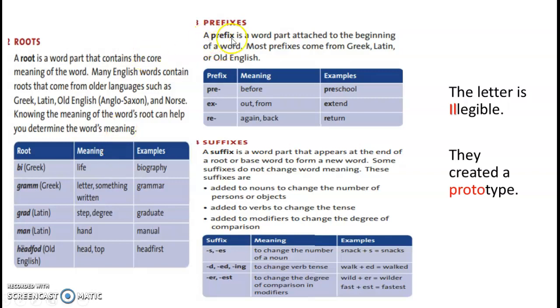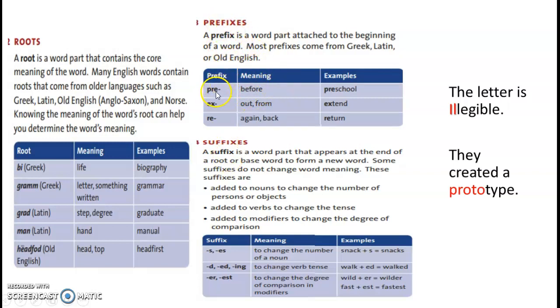For example, the prefix is the element that you add at the beginning of the root word, okay? And the suffix, on the other hand, is an element that you put at the end of the root or base word. They too, the prefix and the suffix, help you to construct another type of word. There are some examples. For prefixes we have pre, ex, re. And the important thing here is that the prefix and the suffix have meanings, or they indicate something.